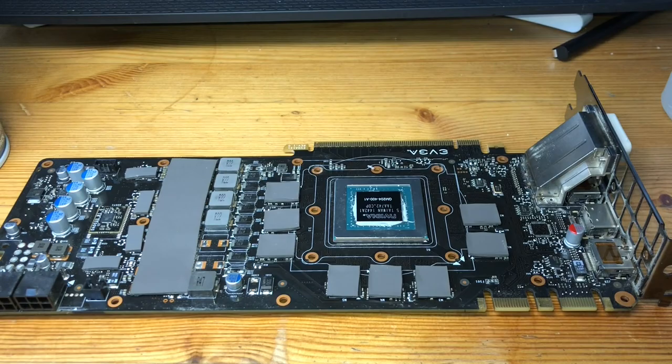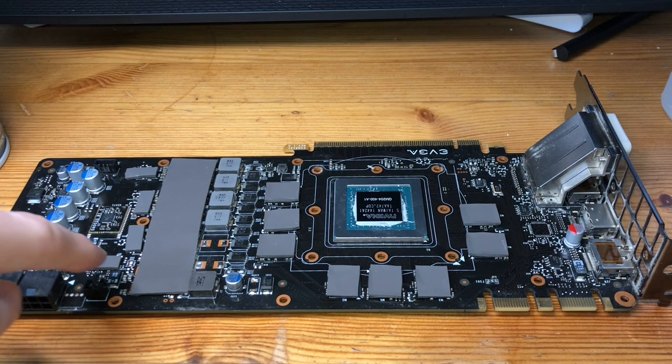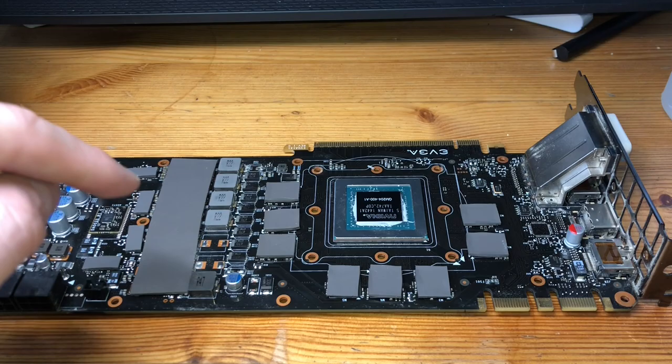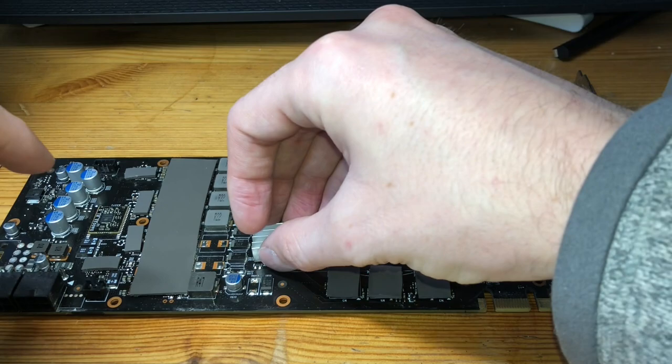So consider this then an additional step that you don't necessarily need. However, I am gonna go ahead and do a couple at least. I don't think I'm gonna do all of them because there are some, it's just random circuitry that is covered by pads here, and I don't really wanna be gluing a heatsink there. However, some of these modules here fit perfectly with a heatsink. And so I'm gonna go ahead and try this out.